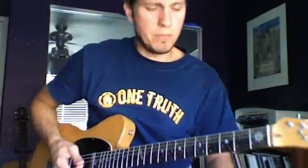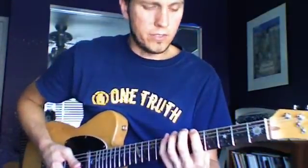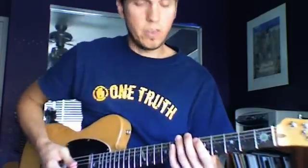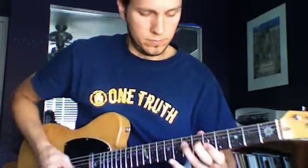Alright, so that was an example of using some of these ideas, all out of that 6-string root pentatonic box scale. And let's go ahead and get into the next few licks here, starting with lick number 5.